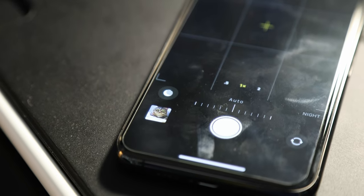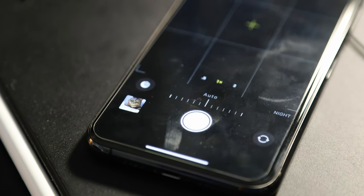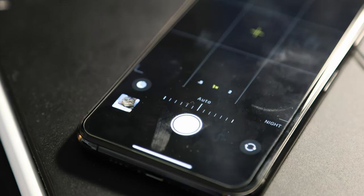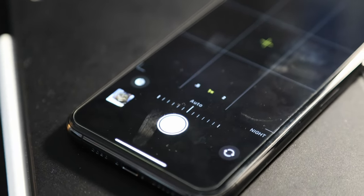That being said though, the cameras on the iPhone 11 Pro Max are very good today. And like I said, the downfall of this camera system is going to be in low light. Now, all the cameras are 12 megapixels, but having the smaller sensors for the telephoto and the ultra-wide, as well as weaker lenses on those, does make it harder to use in low light. So the camera you're going to be using the most is going to be that 1X lens.